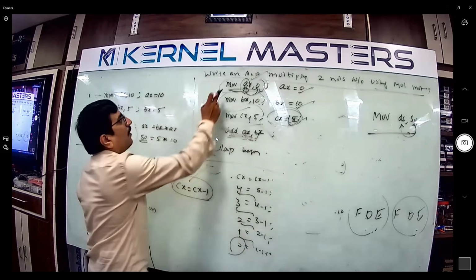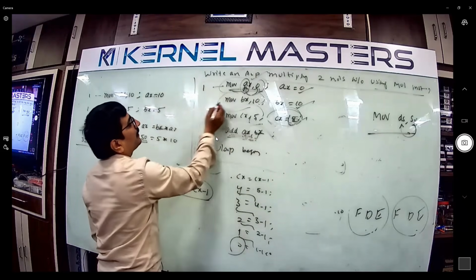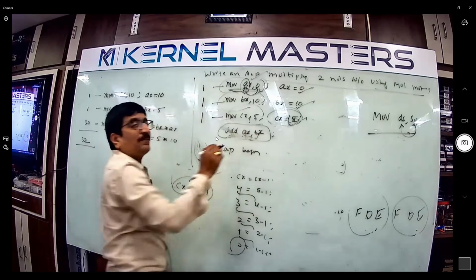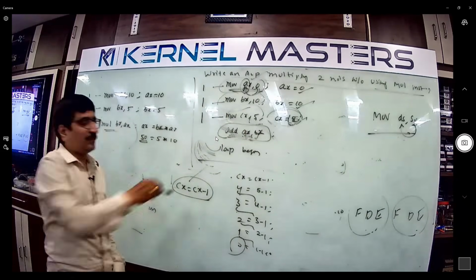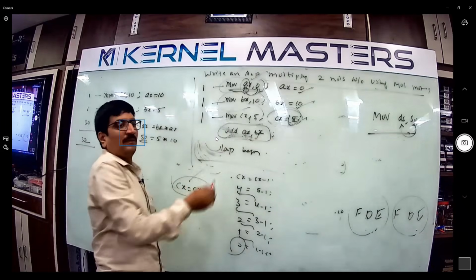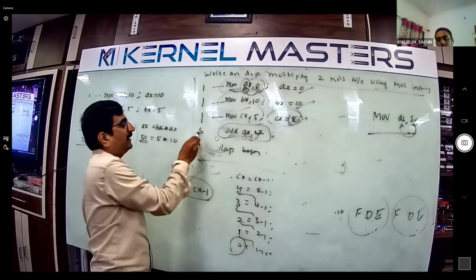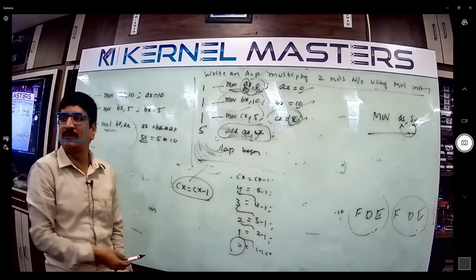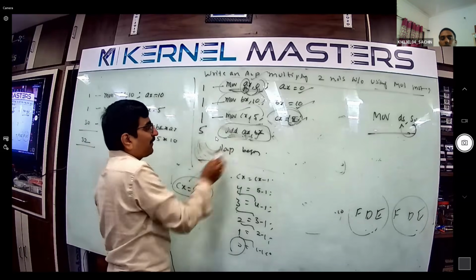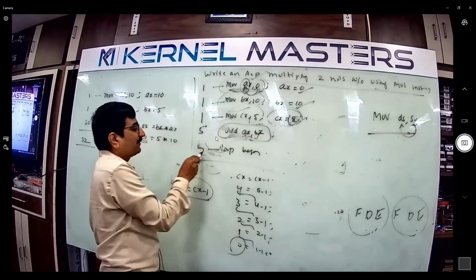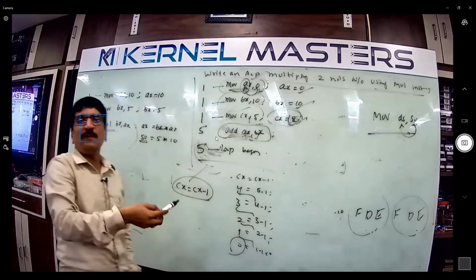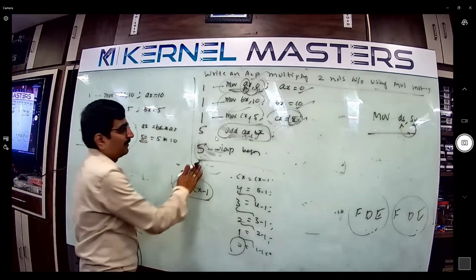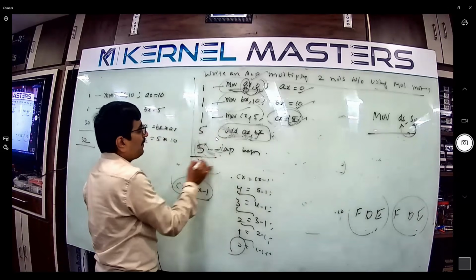The move instruction takes, for example, 1 cycle, and this other instruction also takes 1 cycle. The add instruction runs 5 times because of the loop, and the loop itself runs 5 times. After 5 times the loop breaks and the program goes to the last line. Total: 5 plus 5 is 10, plus 3 is 13.